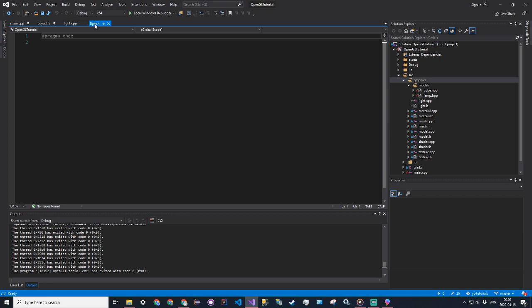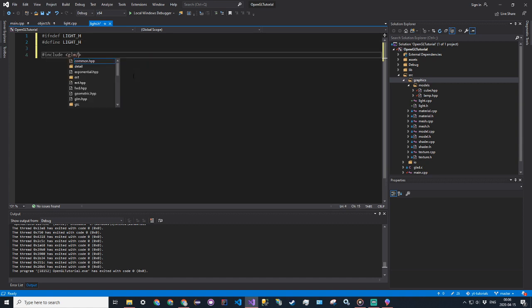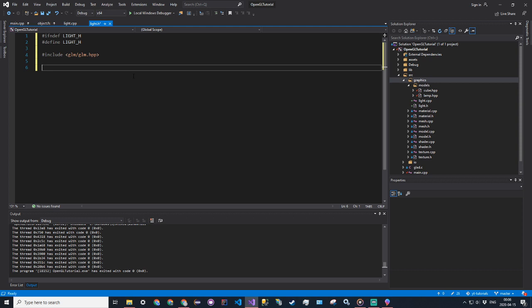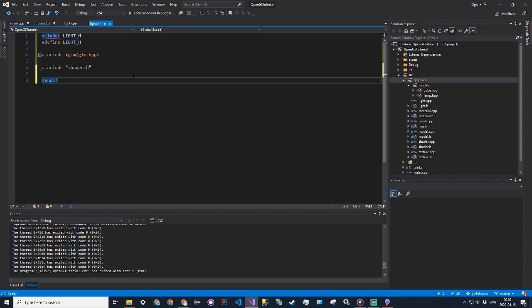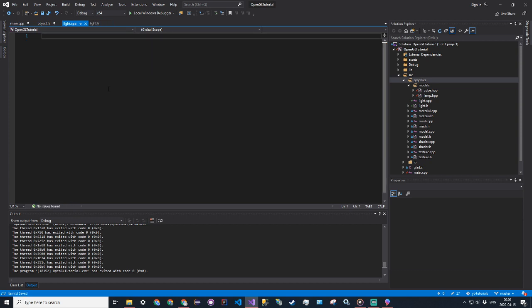In light.h we're going to do our macro: if not defined LIGHT_H, define LIGHT_H, include glm.hpp and include shader.h, then end if. Then in light.cpp, include light.h.